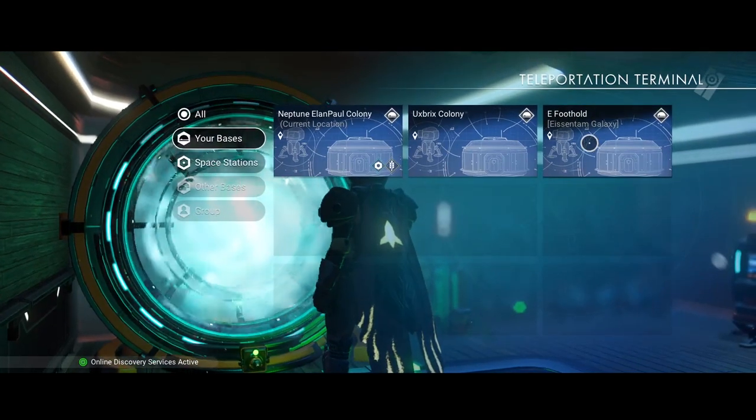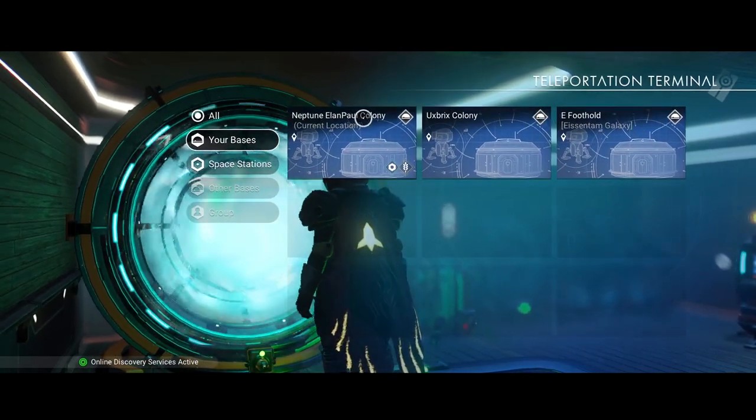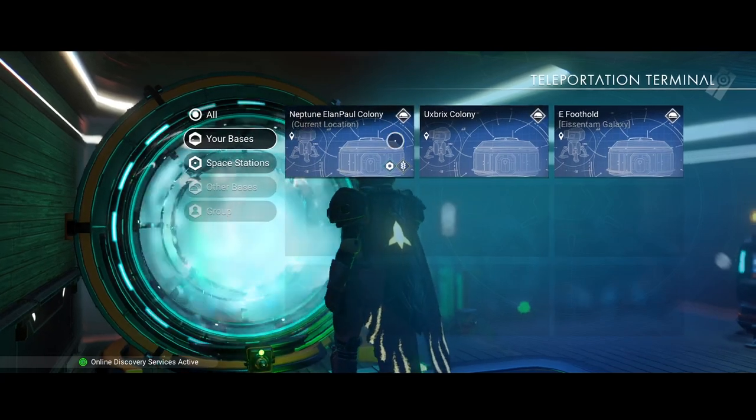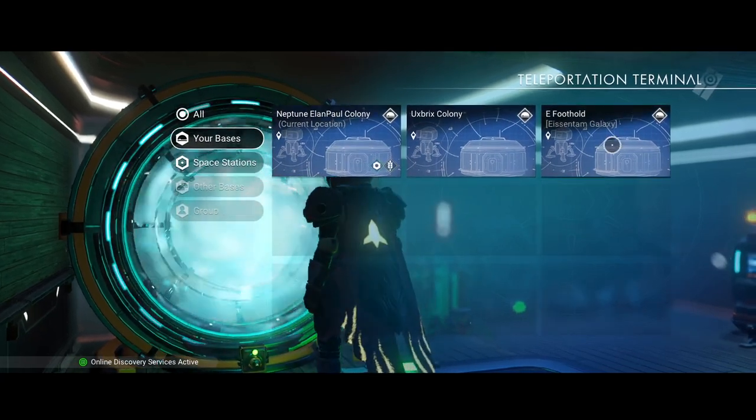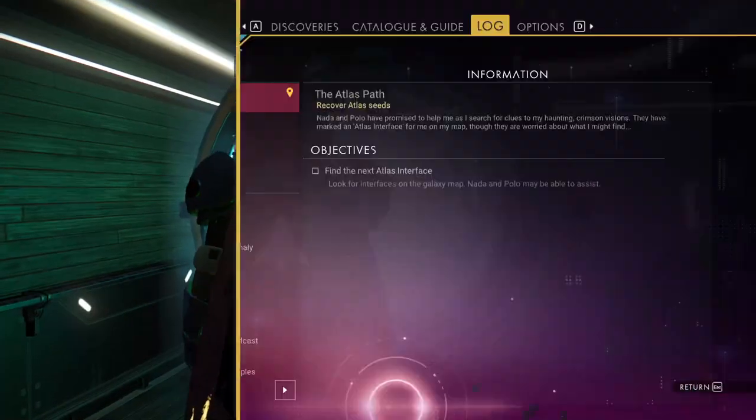base there called E Foothold. And you see it says it's in the Eisentam Galaxy. Okay, so I have two bases here. This one, which is where my farmer and all my stuff is, and then here in the Eisentam. Now, before I leave, I want to do something.